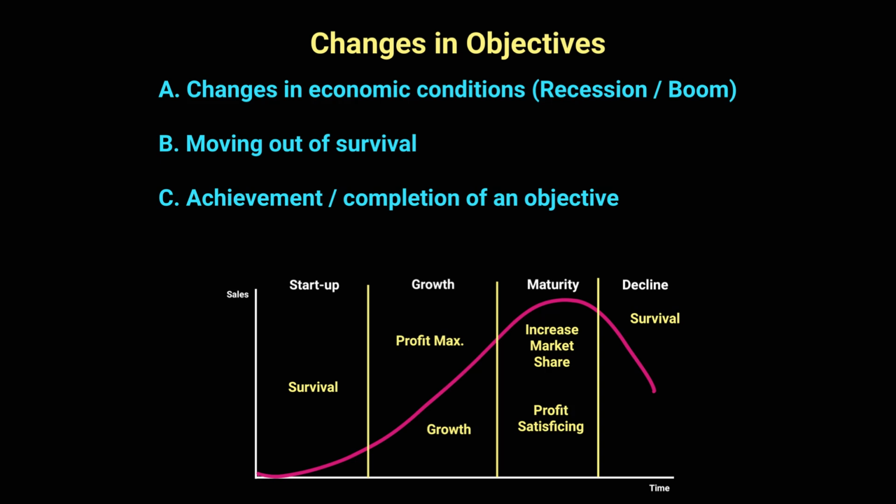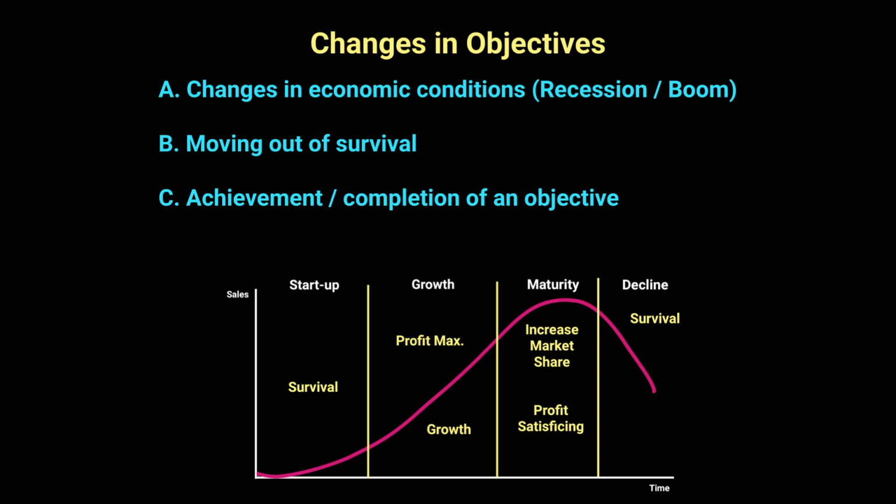So we've discussed a number of objectives that a business would choose between. Of course, all of these objectives cannot be implemented at the same time. You may either be surviving or looking for profit maximization. So it'll be one or the other. And the businesses will go through different stages in their life, and at different stages, they will see different objectives being more suitable because of the situation that they find themselves in.